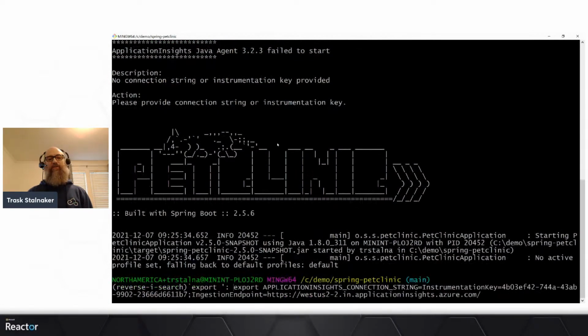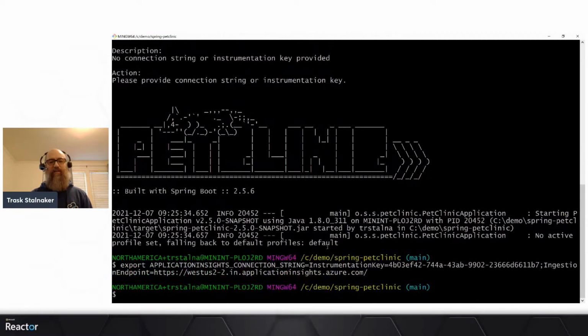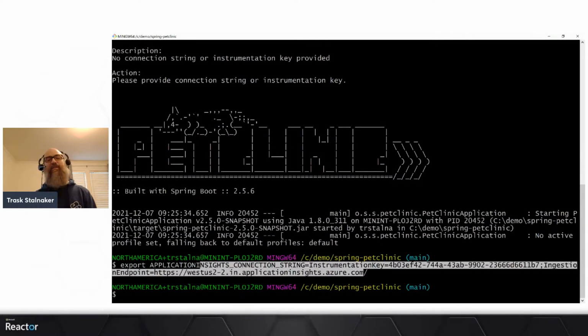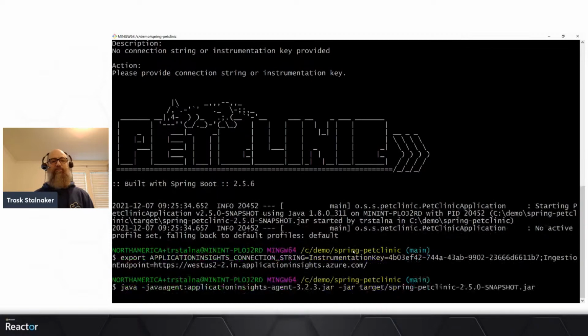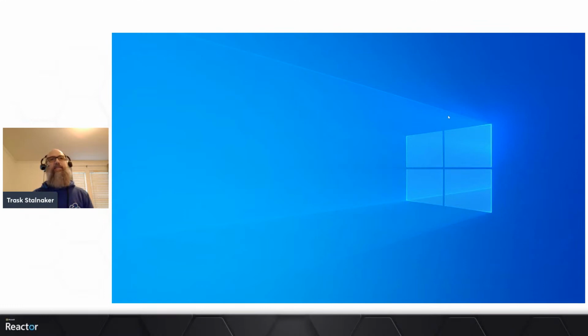So we're going to export the application insights connection string that we just pulled from our resource, and then rerun it. And now we are feeding all of the basic telemetry data that we need in order to really launch our monitoring journey.